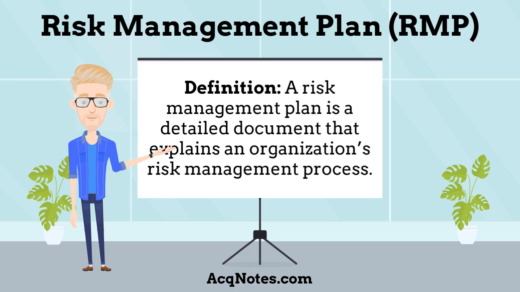What is a risk management plan? A risk management plan is prepared by a project manager to address risks, their potential impact on the program, and ways to reduce these risks. The RMP tells the government and contractor team how they plan on reducing risks to a certain level by a certain time. The definition of a risk management plan is a detailed document that explains an organization's risk management process.